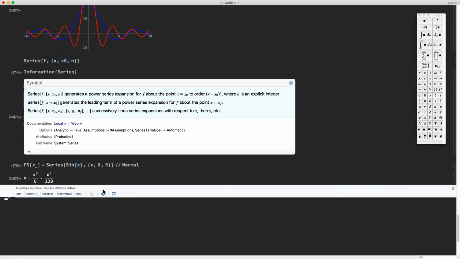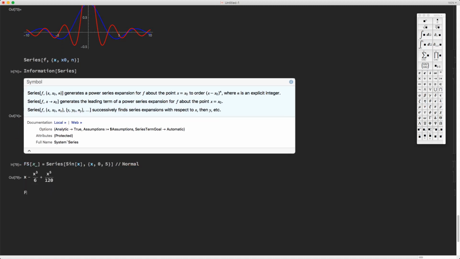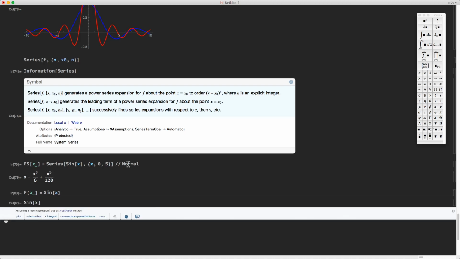So that's one function, and then I have already defined a function f of x before, but this will overwrite it. And this is my other function, f of x.